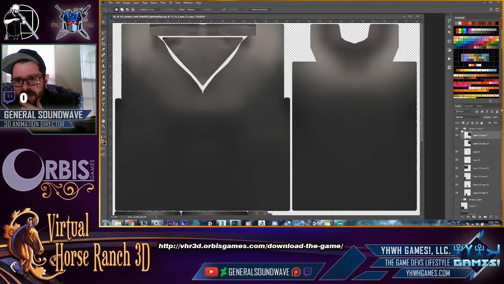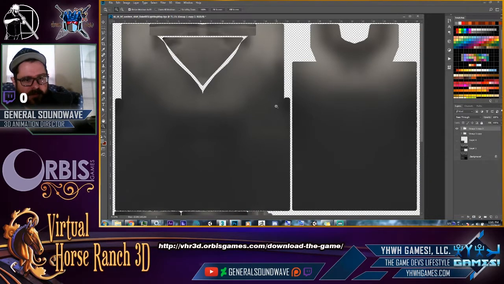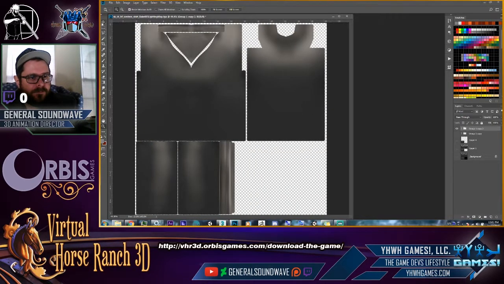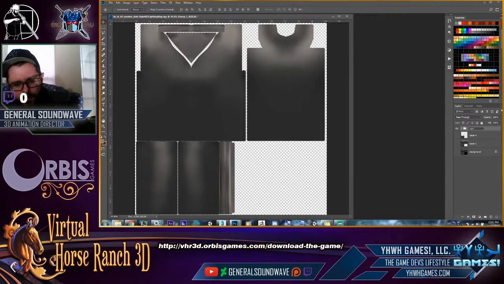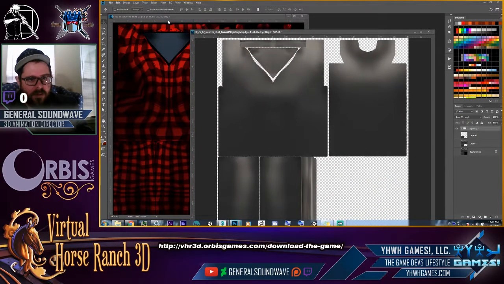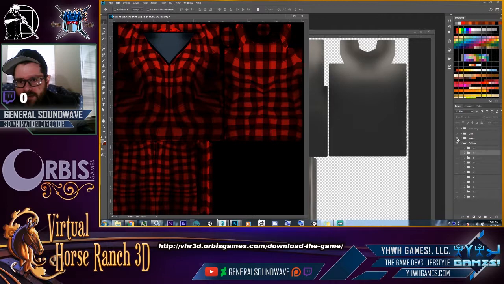All right, so this is my new lighting pass. Let's see what it looks like when I combine it with the other lighting pass. So we're going to go ahead and group these together. We're going to call this lighting 2. Now, what I don't like is it's the same murky gray going from here up. What I do like is the sleeves. So I might be able to use one part of this and not the whole thing.